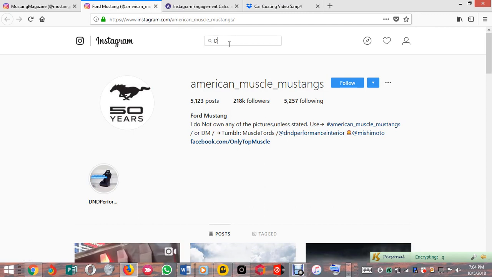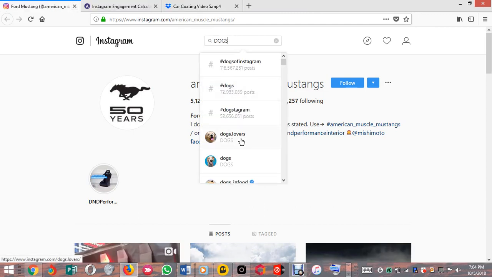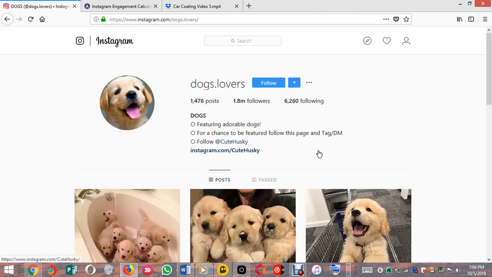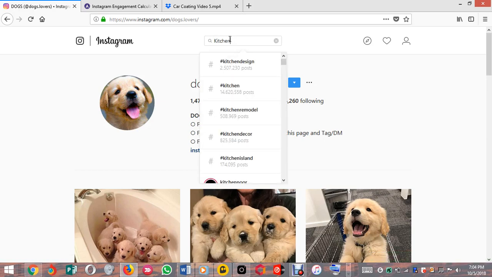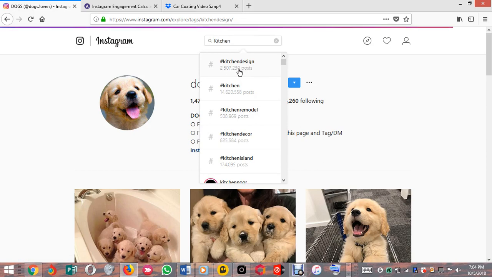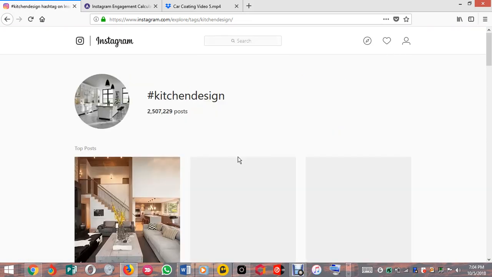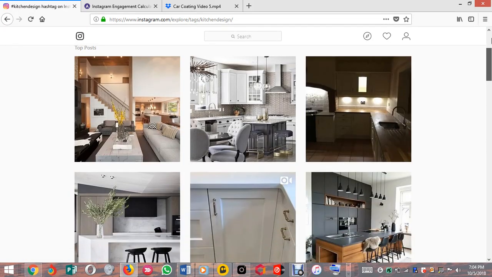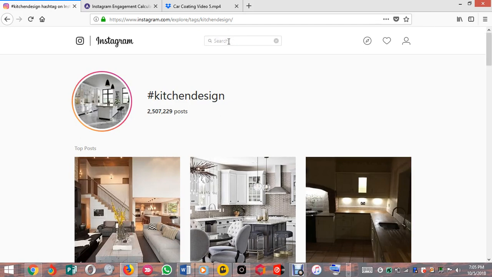There are many dog pages if you're dealing with dogs, dog items, dog lovers. Please don't go for the big pages as yet. It's going to be so expensive. I explained this. If you're into kitchen stuff, you can deal with food, kitchen design, maybe housewife, whatever. If you're dealing with cars, I showed you cars, I showed you dogs, cats.